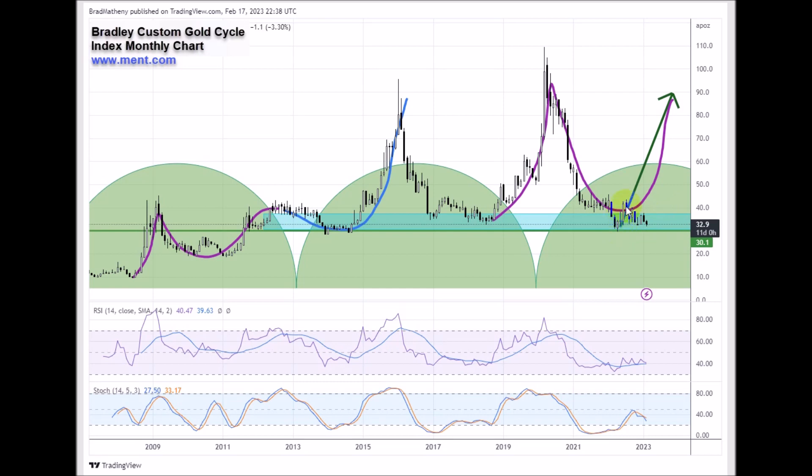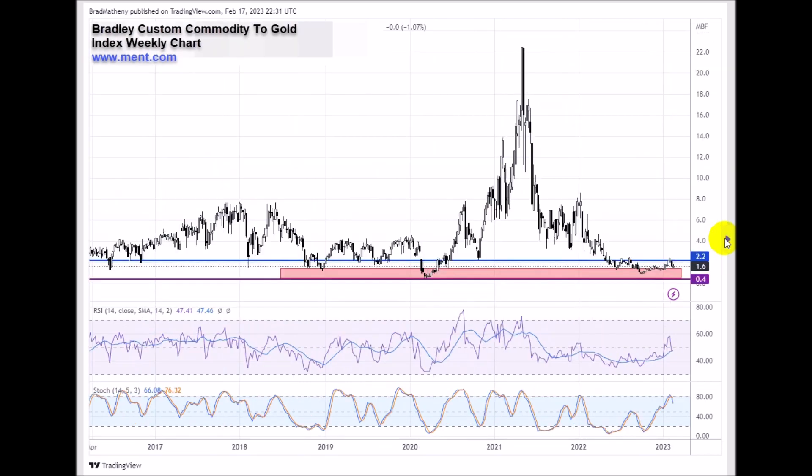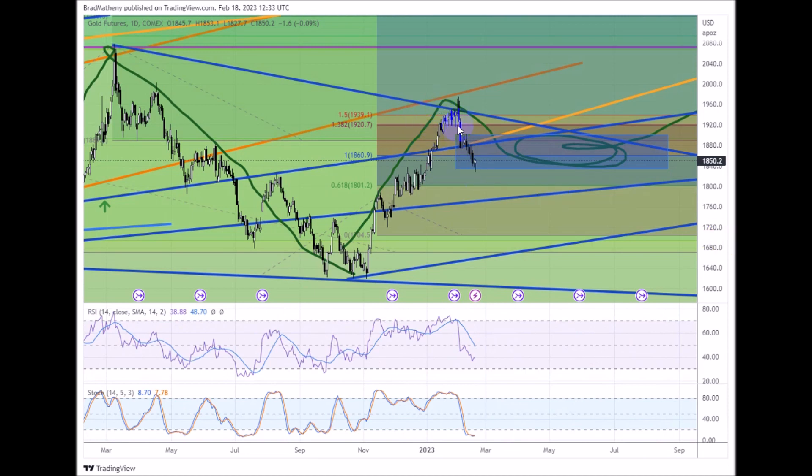Right now we're seeing moderate accumulation staying off these lows, but gold is essentially going nowhere and will trade within a range. We have that flagging formation, setting up a base probably above 1800, then moving into an upward trend toward March or April, then back into a downward cycle trend around June, and eventually in July or August apexing into a wave five formation before moving higher. That next move should put us up around 2100 to 2200. The trading range of 1800 to 1920 is a decent range to trade these rotations.